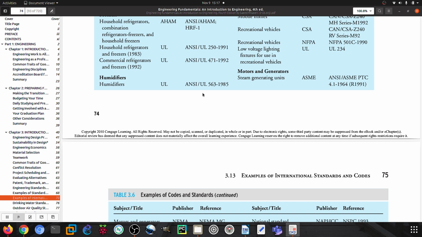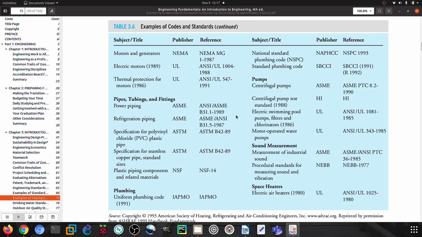Not only in the sense na they recommend, but this is the standard. Pag gumamit ka ng below doon, gagana pa rin siya, pero hindi na siya standard. Sub-standard na ang tawag doon. And these guys are the ones identifying what is the standard. You see here ANSI, ASCII, ASTM, something like that.